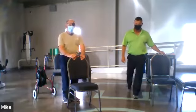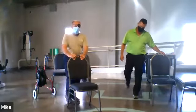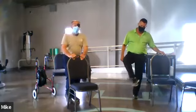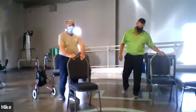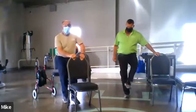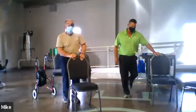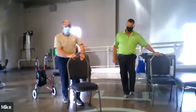Left or right leg in the set position. Let's go. Heel, toe, heel, one. Heel, toe, heel, two. Heel, toe, heel, three. Heel, toe, heel, four. Heel, toe, heel, makes five. Left leg set. Go. Heel, toe, heel, one. Heel, toe, heel, two. Heel, toe, heel, three. Heel, toe, heel, four. Heel, toe, heel, makes five.